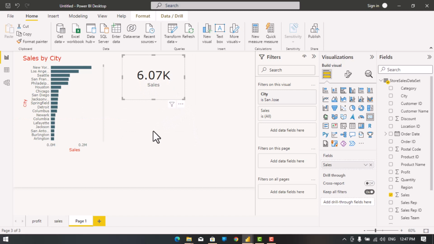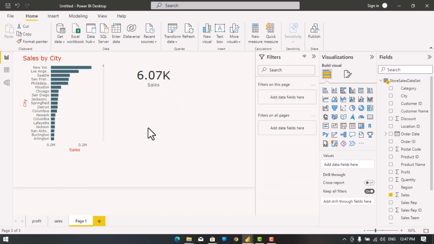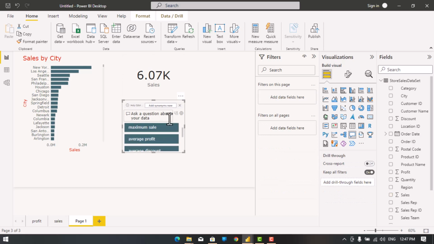You could also double click and say something like income sales in San Jose as a table.